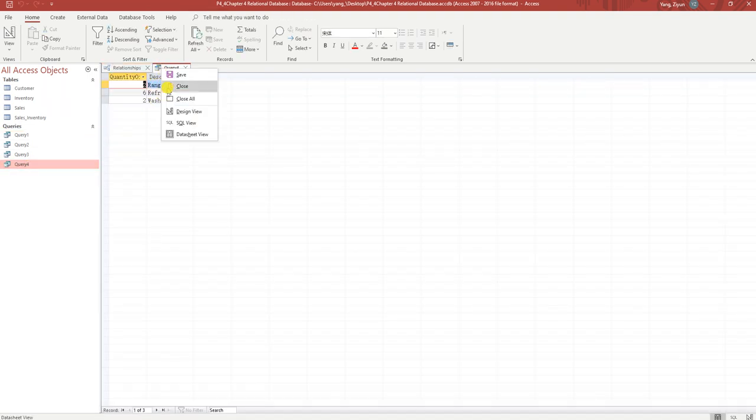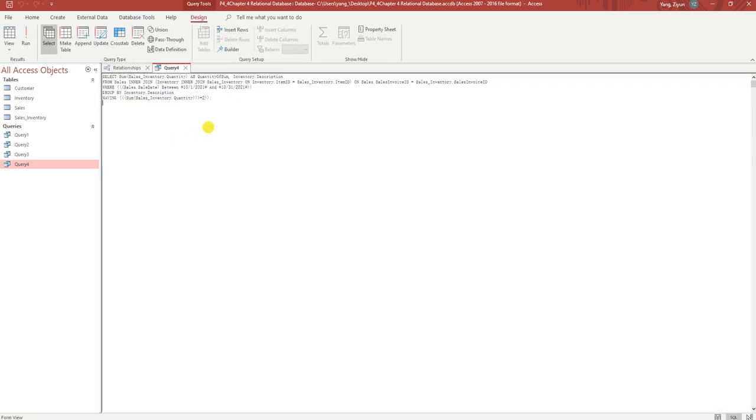So let's take a look at its SQL view. Basically, we select what we need. We select the sum, okay, as a new variable. We also select the description. The from, the table join will be the same. Okay, 3 tables will be joined. We apply the where function to restrict to October sales.